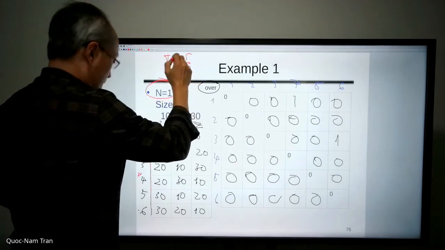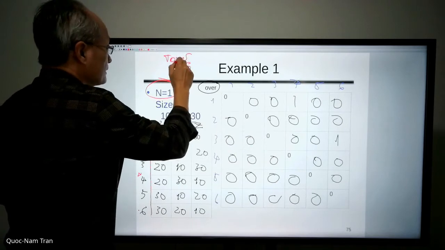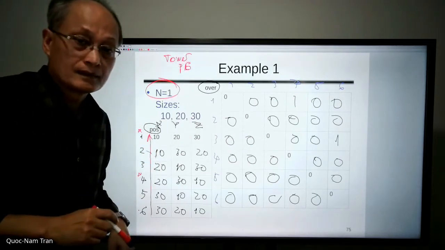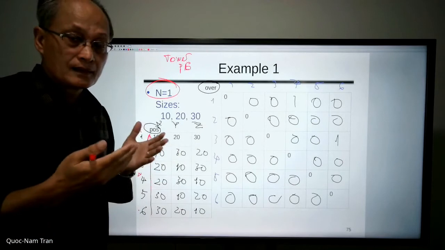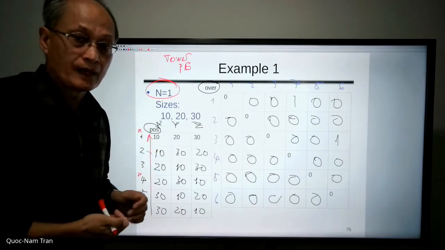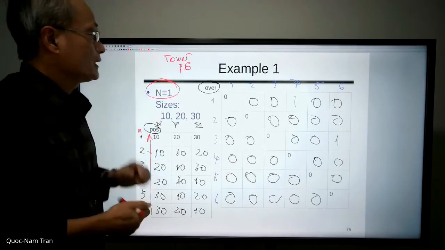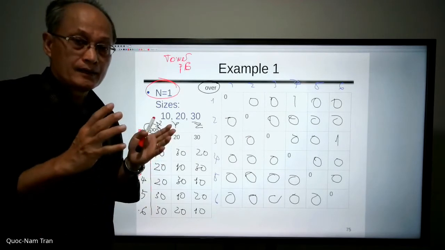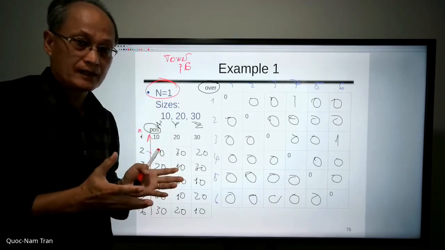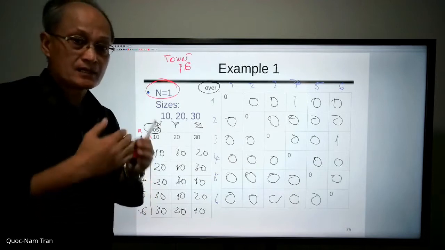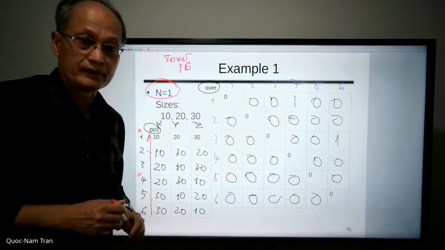Okay, let's say P6. For P6, what would be the height of the tower in that P6 is on top of the tower?